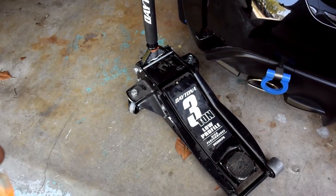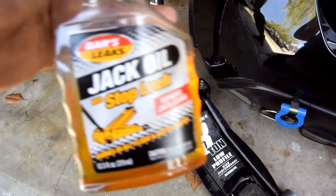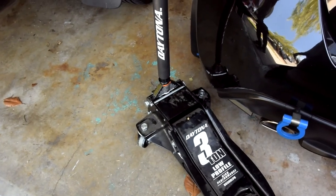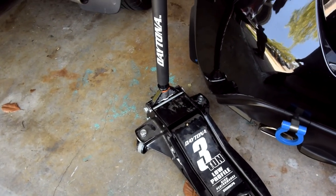So we're going to be using Bar's Leaks jack oil for the stop leak. It's not leaking, it just leaks so much air, it's just terrible, so hopefully we can fix it. And if you have the same problem, let's see if this process works.